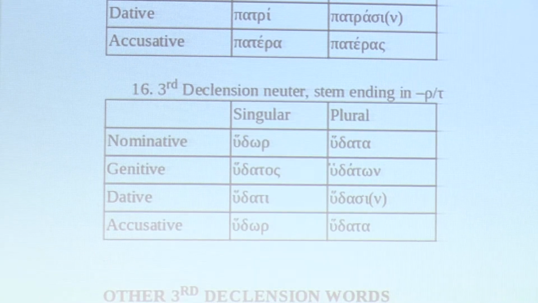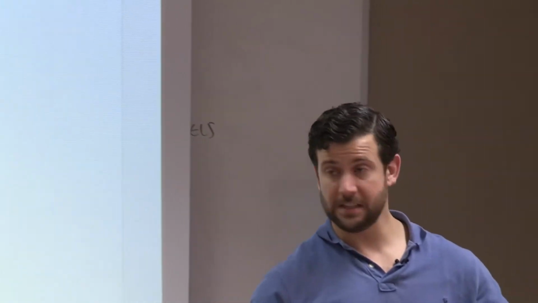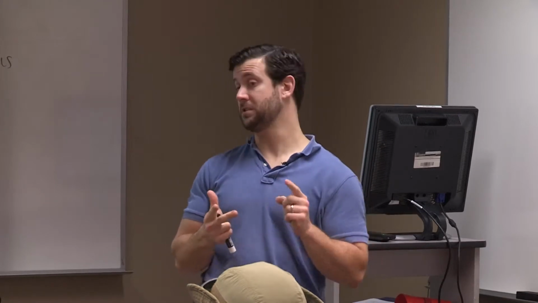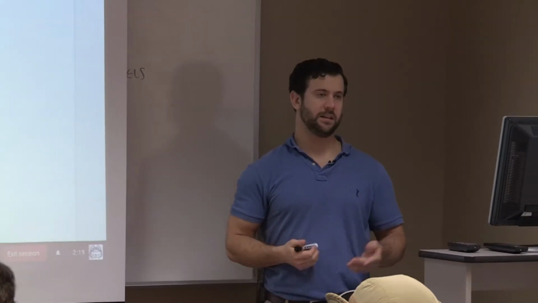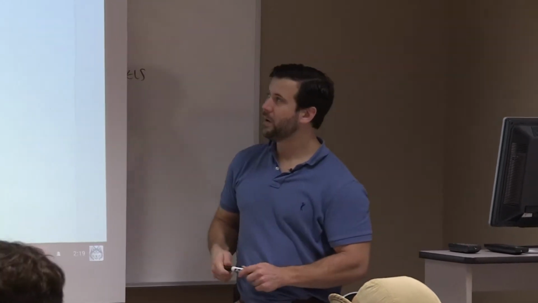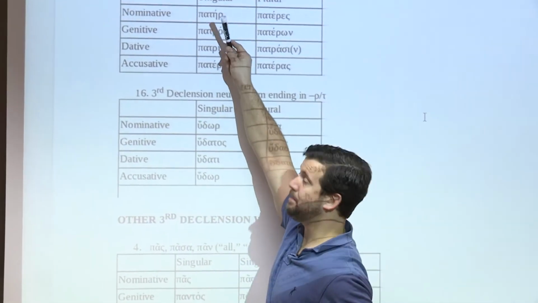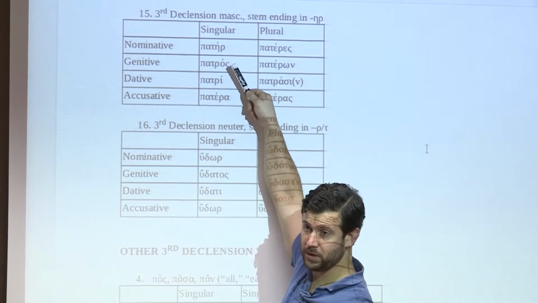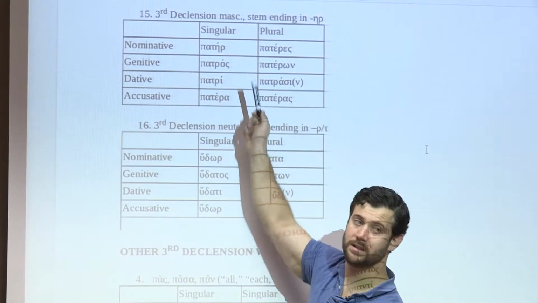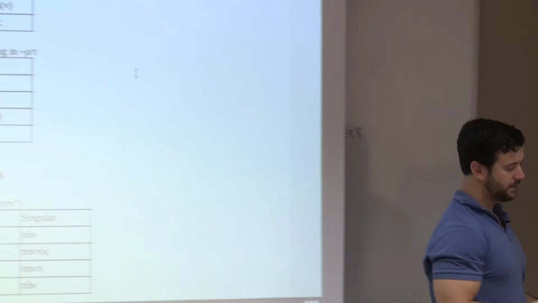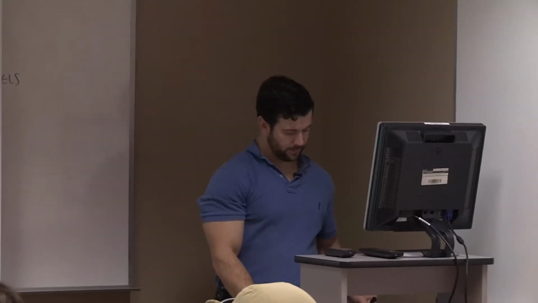So I show you these, so it looks maybe a little bit intimidating, all these changes, but really, it's these regular rules, right? A dental before a sigma drops, a nu before a sigma drops, a tau at the end of the word drops. And otherwise, you're just using your regular endings. How else can you remember these stems? Well, if you're learning your vocab and you learn this word is ha pater patras, and you've got the genitive, drop the os, you've got your stem, right? Same rules as before. Okay, other questions on this?